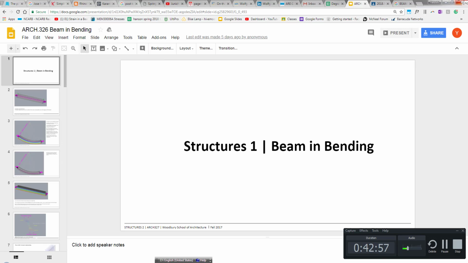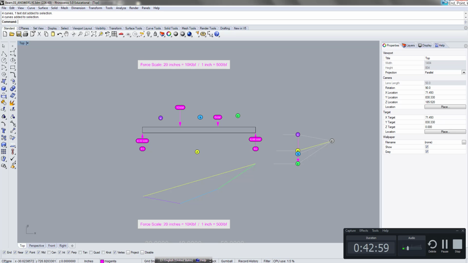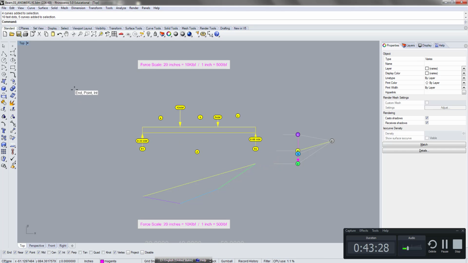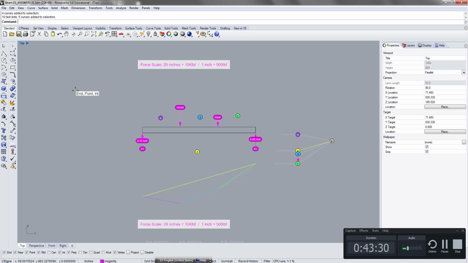But all you need to know about moment is it has to do with the force and the distance, and it talks about the tendency of a force to rotate an object. It's the product of the force and the distance, and so the unit is always some variation like pound times inch, or pound times foot. But anyway, does this part make sense? The reactions, right? Vertical reactions.